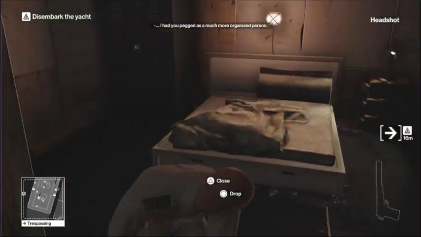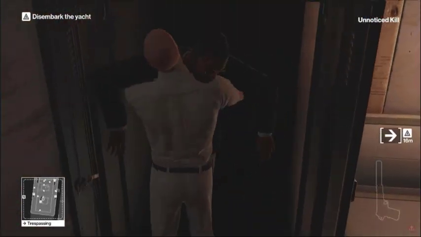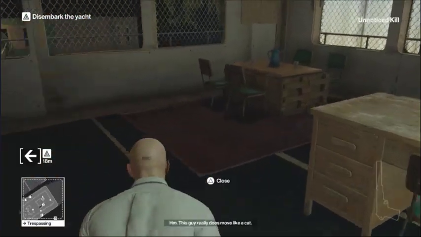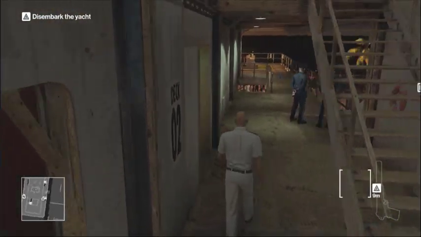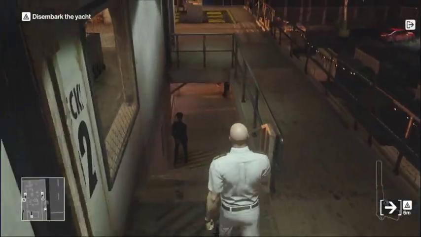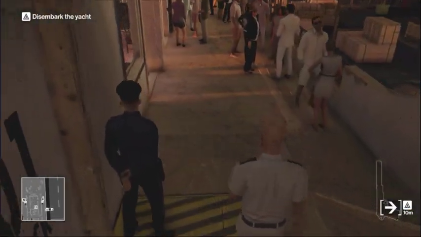I don't have to do this, but I'm going to do it anyway because it's a good habit to get into. Hide the bodies of everyone you kill, unless it's an accident kill. Also, it's not a good idea to be sneaking around in areas where there's lots of people, because they'll get suspicious. So, now we just casually walk off.